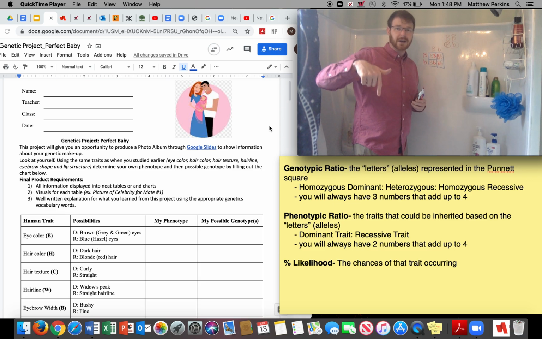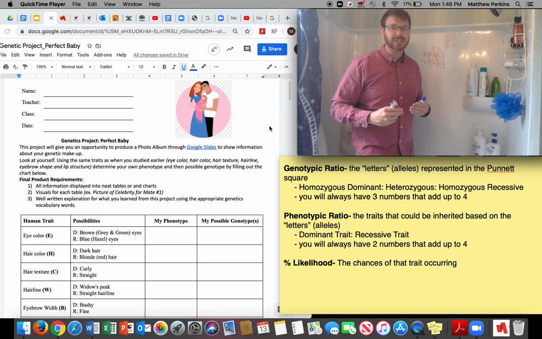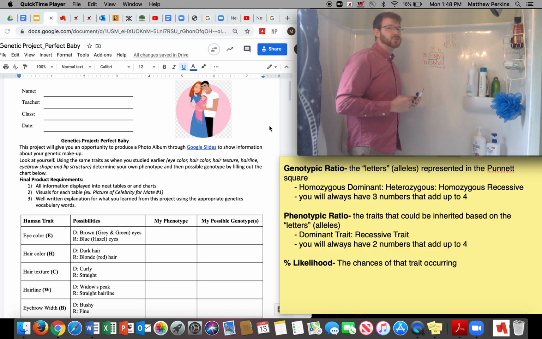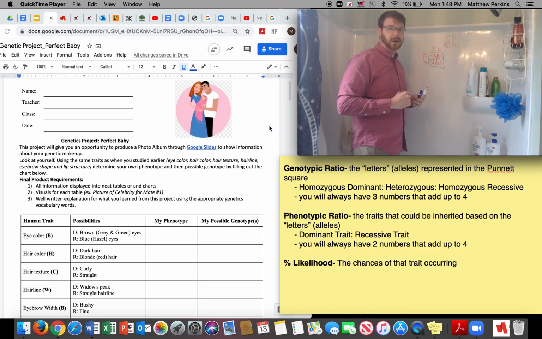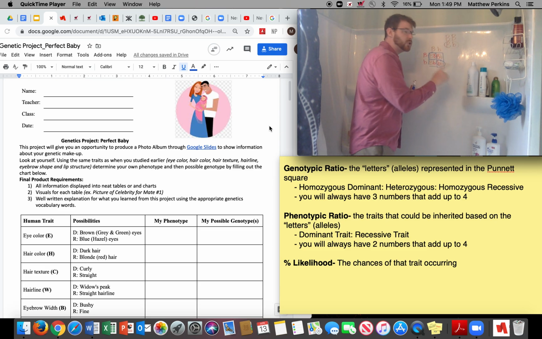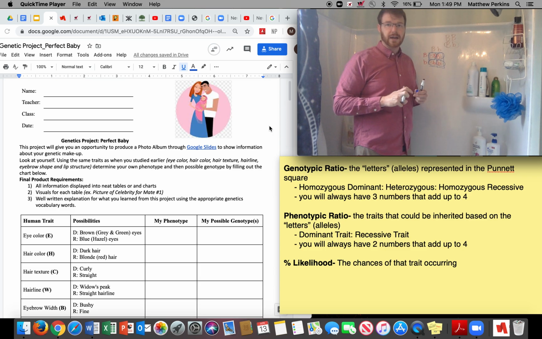If you look down here, I have given you the definitions for those and kind of a cheat sheet to make sure that you understand what those things mean. When we're talking about genotypic ratios, those are the letters represented within this Punnett square. So if I'm looking, I see this one right here, which is a capital B, capital B. There's no other square that looks like that. Then I see a lowercase b, lowercase b. There's no other square that looks like that one. But then I have capital B, lowercase b, and I have two squares that look like that.